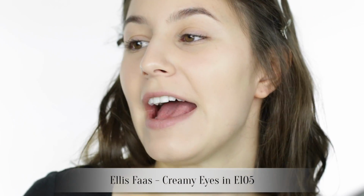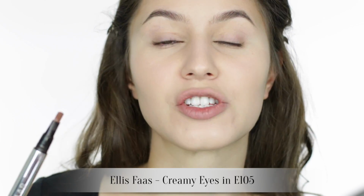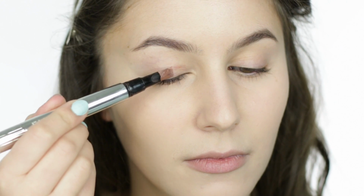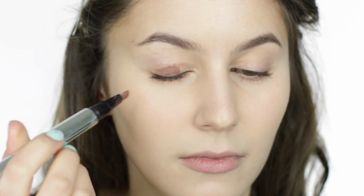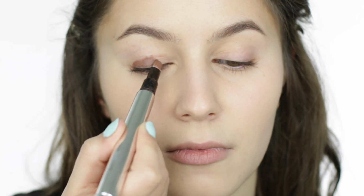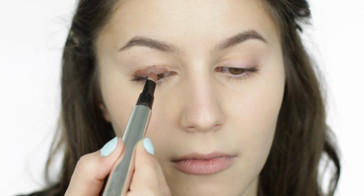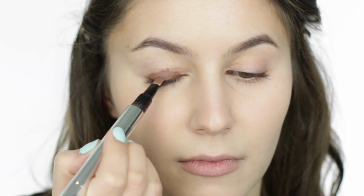Straight onto the eyes. Today I'm going to be using one of the Ellis Faas creamy eyeshadow thingies, and I really like these because they are so easy to blend and they last all day. What I will say, and I think this goes for all cream eyeshadows, keep your placement small to begin with because once you start blending, the placement spreads. And the very first time I used this, I kind of just slapped it all over the lid and started blending. I had eyeshadow out to my temples. It was ridiculous. So you can always add more, start slow.